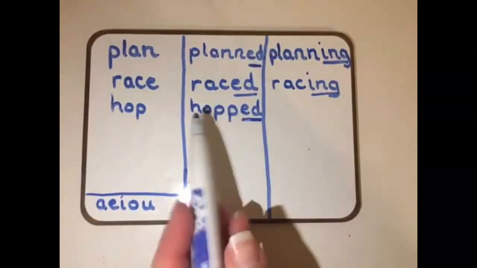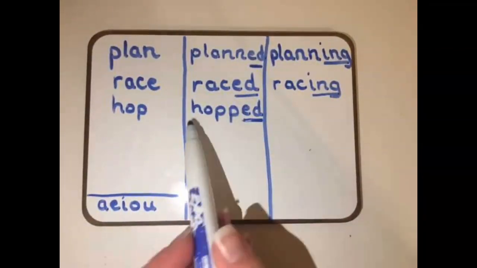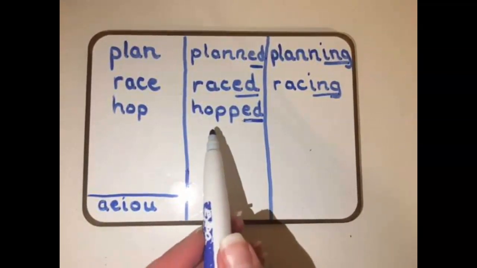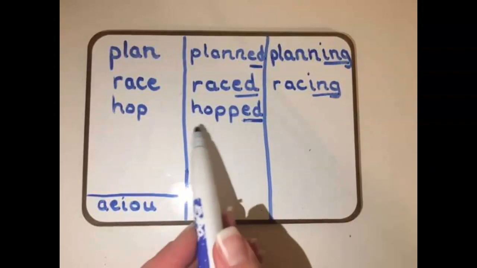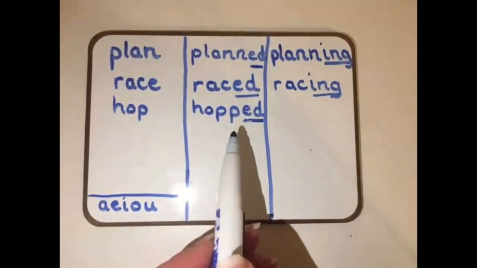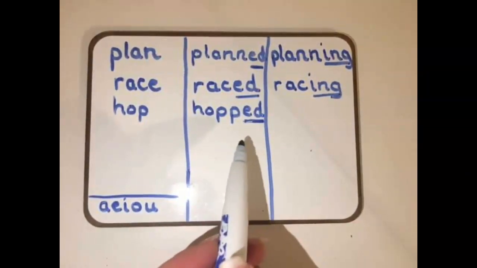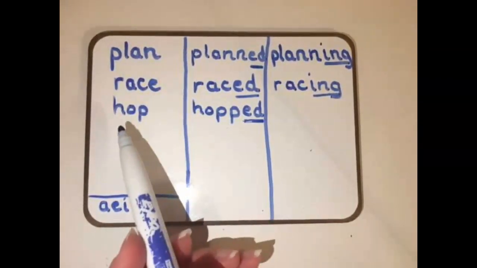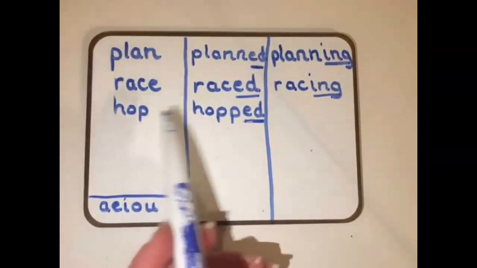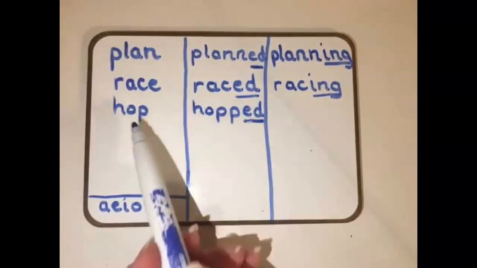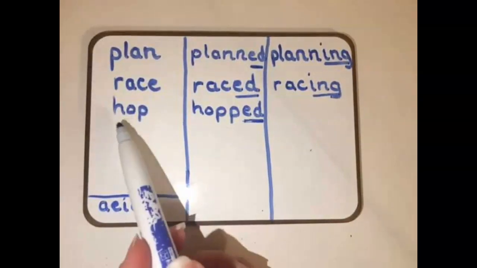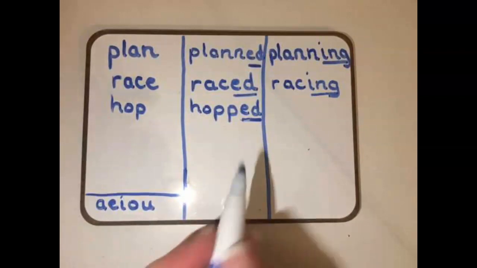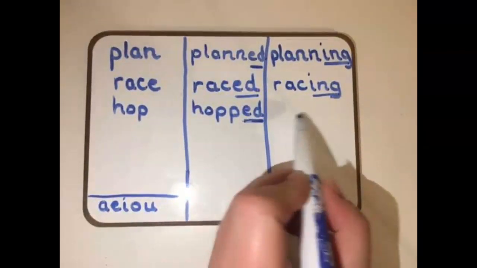Okay? Now, if you didn't put the joining letter, you have H-O-P-E-D. That changes the word to hoped. I hoped to have the right answer. So it changes the word. So we do have to try to follow these rules so that we can keep some consistency. We can keep the word that is the root word the same. The root word is the original word with no suffix on it. Okay? All right. So now how would we write hopping?